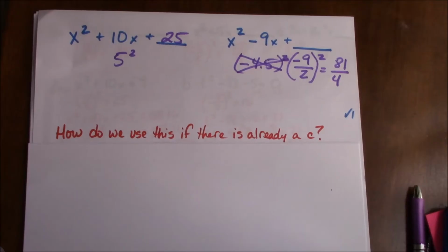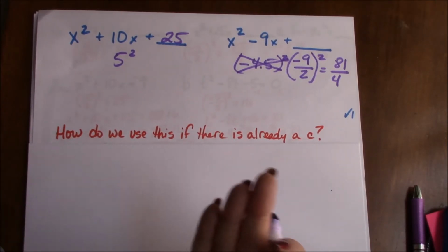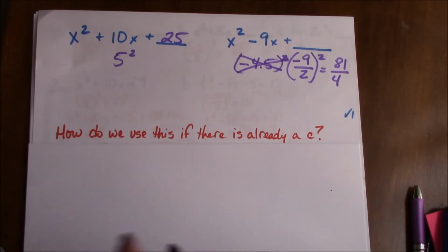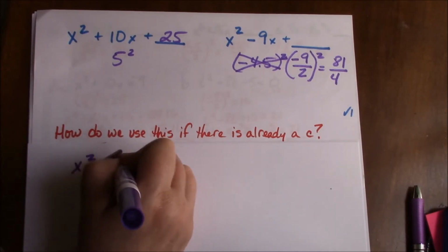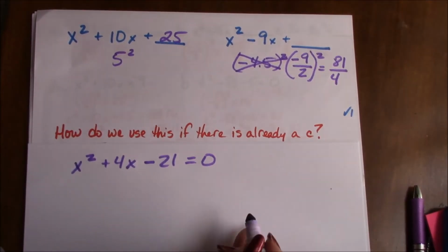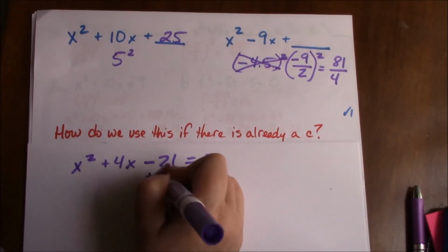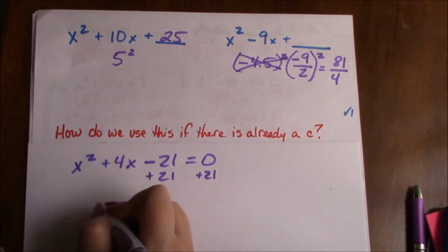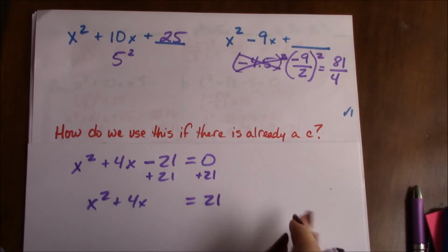Okay? So how do we use this to our advantage? How do we use this if we already have a c and we want to use this easy thing about completing the square to make this work for us? What if we had a problem like x squared plus 4x minus 21 equals 0? This is random. You don't look at this and say completing the square, but we know that completing the square is easy. So first we're going to get rid of that. x squared plus 4x equals 21.